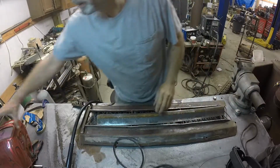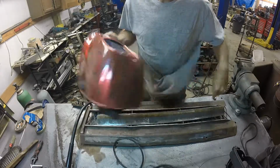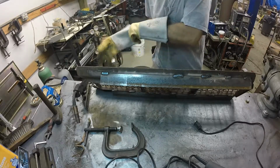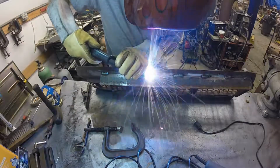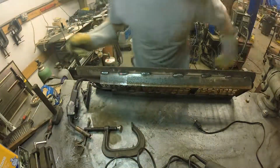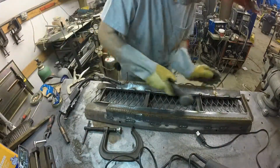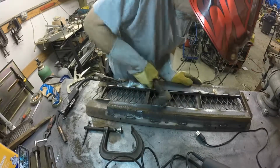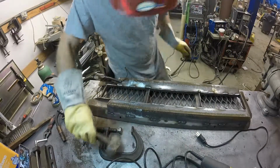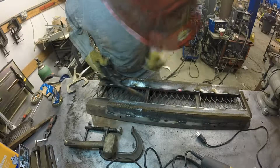Put that welding helmet on. Clean my lens. Nothing worse than a dirty lens when you're welding. Just finishing up the welding here. Got a couple more stitches to do, and that'll be about it. Need a fume extractor. That's what I need. When all else fails, use a big hammer, also known as the big freaking hammer.